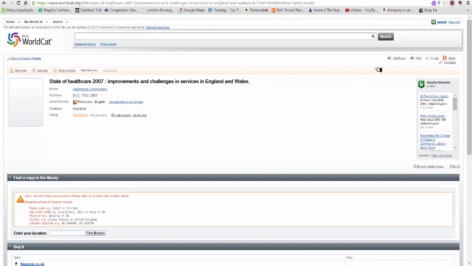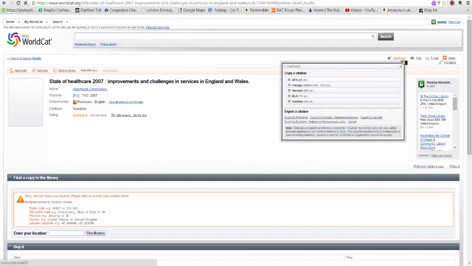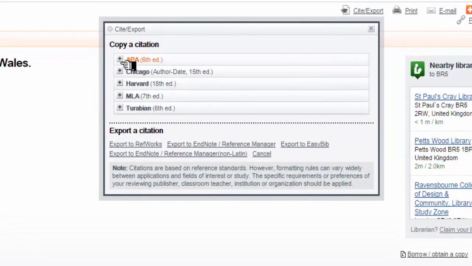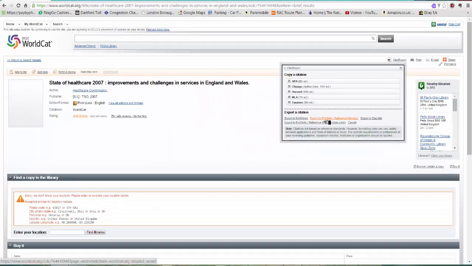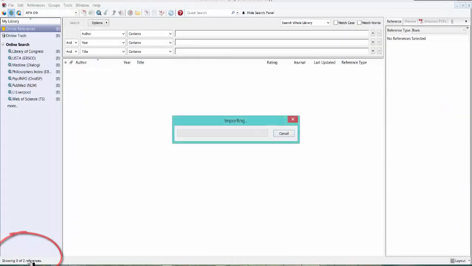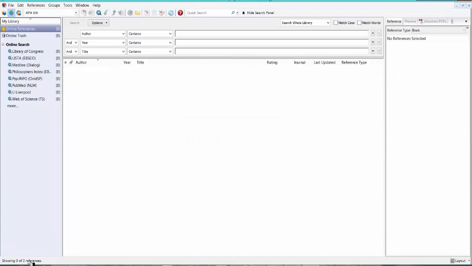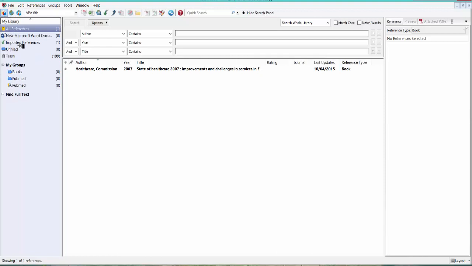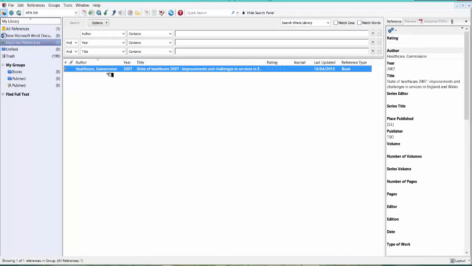So if I come up to Cite Export option, left click. Again, you can copy a citation clicking on the option here, but I want to export that to EndNote so I can store that there permanently. So export to EndNote reference manager. Comes down bottom left hand corner, left click and it should automatically load into your EndNote. Here we go. So if I click this button here to go local library, I should have it in imported reference, and there it is.